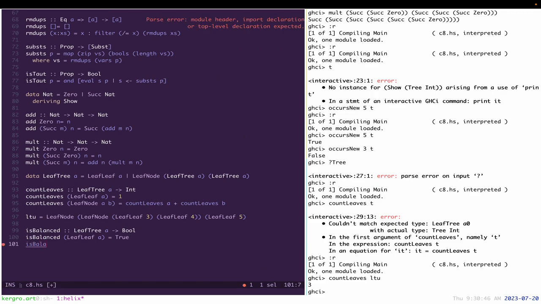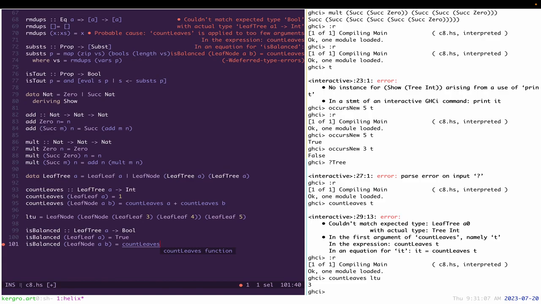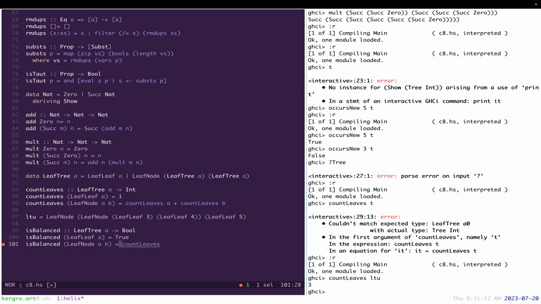So now we have if balanced leaf node A B is equal to count leaves, but does that really work? I don't know. I'm just transcribing his definition into Haskell, but I'm thinking, is that really true?